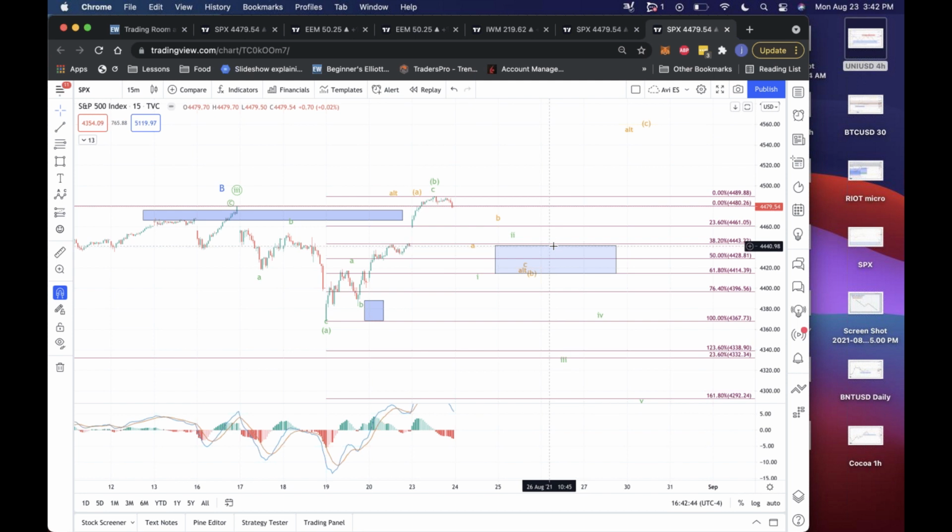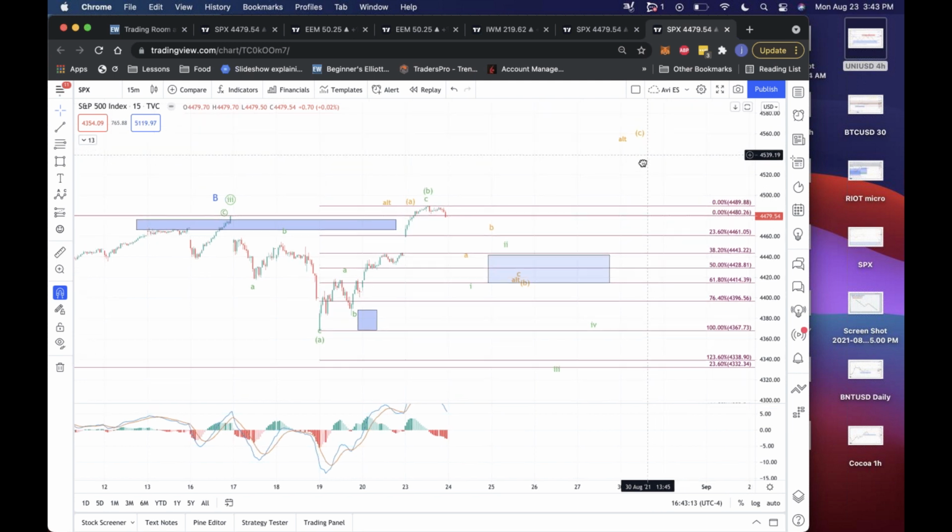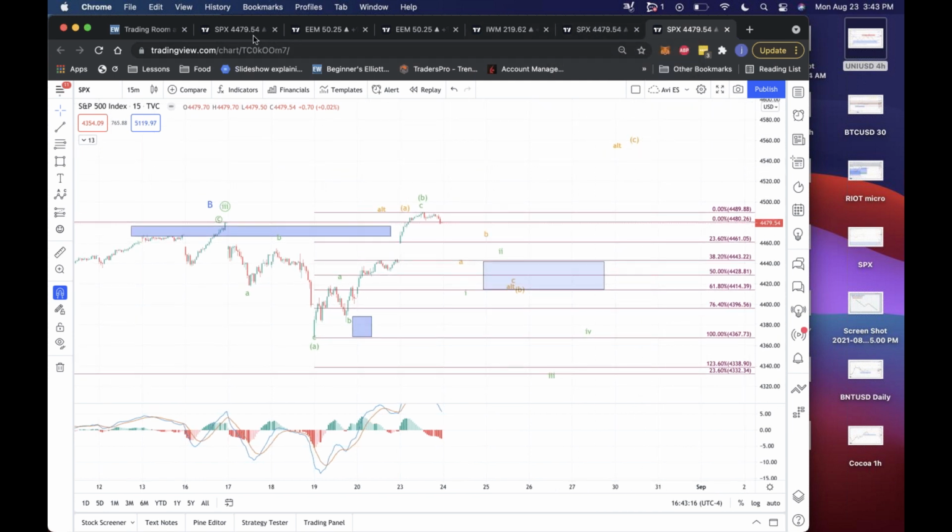But again, to strongly favor the green count that we're heading down lower in a C wave, we do want to see a 5-wave move down. But again, below 44.14 starts to put this potential alternative count at an even lesser favor, as it'd be getting a little bit deep for a B wave pullback within an extension up higher into the 4550 to 4600 region.